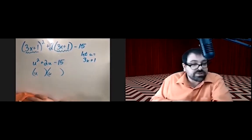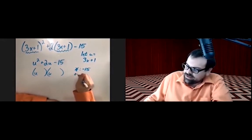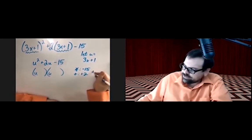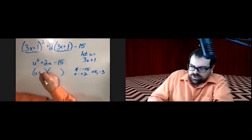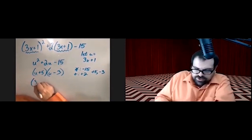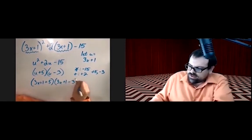U and u to give us u squared. And the numbers that multiply to give us negative 15, add to give us positive 2. These would be plus 5 and minus 3. Multiply to give negative 15, add to give positive 2, plus 5, minus 3. But u is 3x plus 1. So this is 3x plus 1 plus 5, 3x plus 1 minus 3.